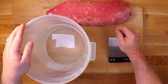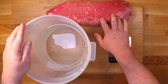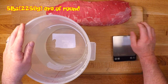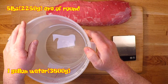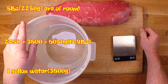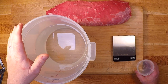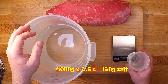To do this safely you really need to go by weight, and you want to get the total weight of the water and the meat combined. I've pre-weighed this roast and it's coming in at five pounds, which is 2,250 grams. I'll give the American measurements as best I can, even though those are gonna be a bit rougher. I'm gonna need enough water to completely cover the meat, and in this container a gallon should be just about right — that comes in at 3,800 grams. So the total weight of the water and the meat combined is six kilos, which is 13.4 pounds. I'm gonna dial this in to two and a half percent salinity. By multiplying six kilograms, or 6,000 grams, by two and a half percent, I get 150 grams of plain salt.